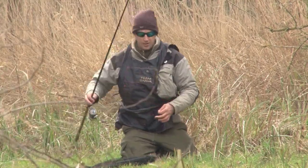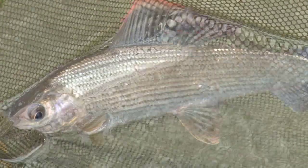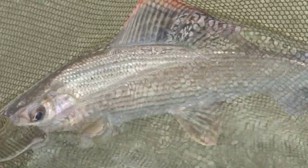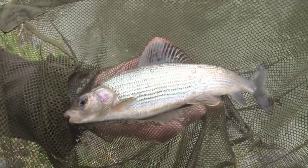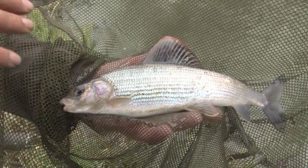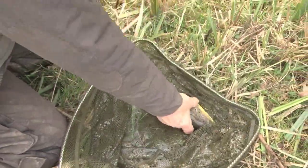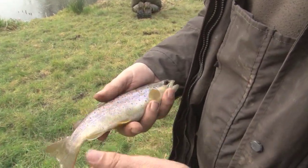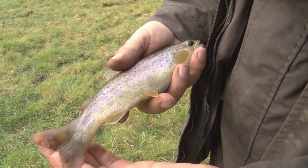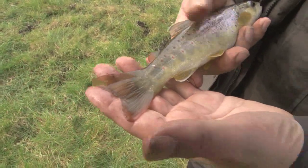Joining Martin today is head of the Angling Trust, Mark Lloyd, and another Mark who has an impressive selection of exotic flies hanging off his hat. Today they are after chub, grayling, perch and dace. There are trout which don't seem to realise the trout season hasn't started yet — there is even a wild one in the mix. This is actually a wild trout — much nicer markings than the stocked fish, more spots along the lateral line, and you can see the fin. It's not a trout that has been brought up in a stew pond — it's really natural. Beautiful little wild fish.